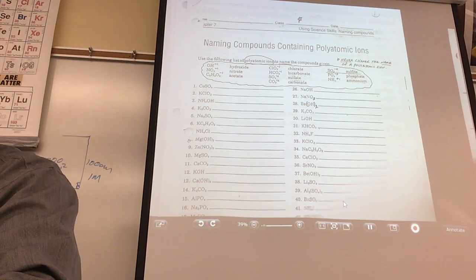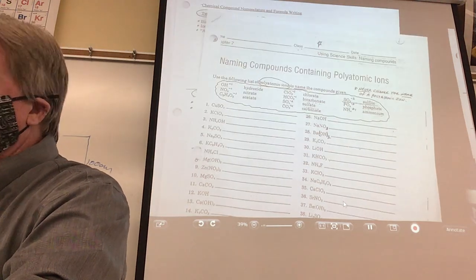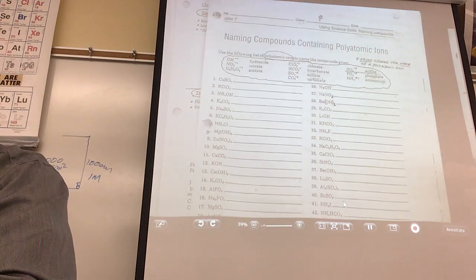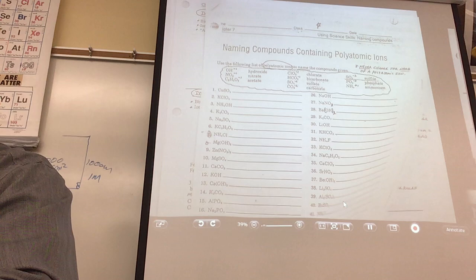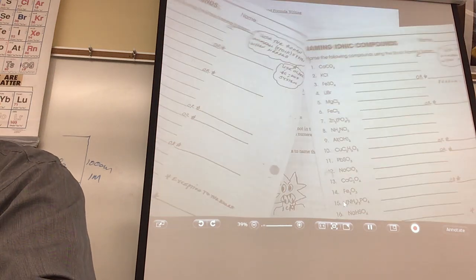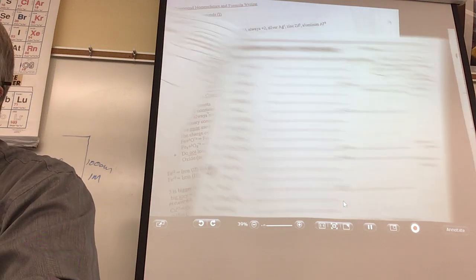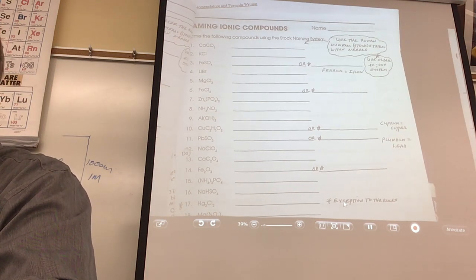Now, even though there are lots of pages, I did make a little mistake, and I know you guys are smart, so can I show you the mistake? I think I printed this one two-sided, and the other one I should have done one-sided, so I made a mistake. I bet you could figure this out. See that one says naming ionic compounds? What does this one say? I'll bet you don't have to do both of those. What do you think?